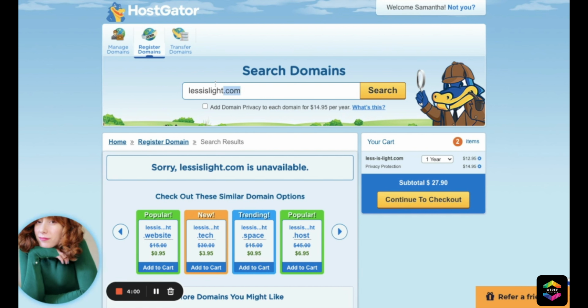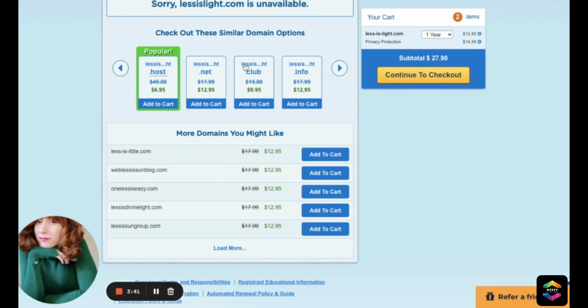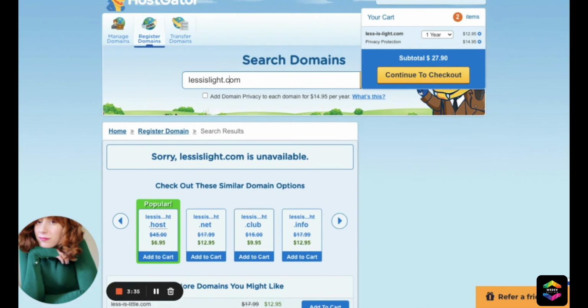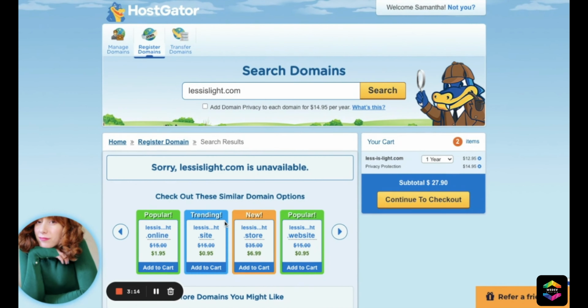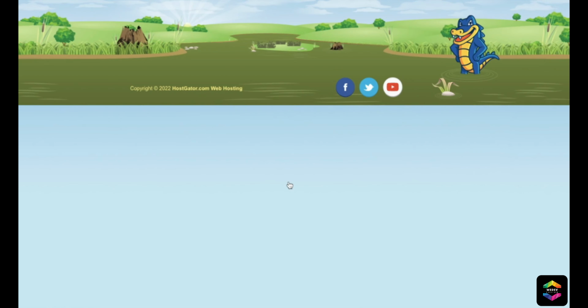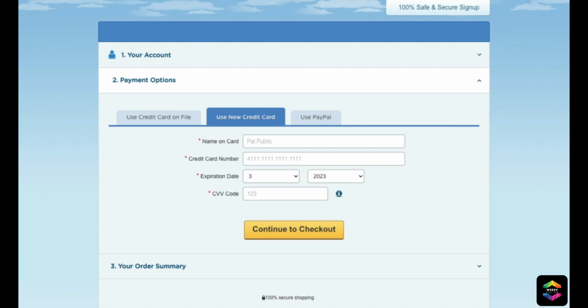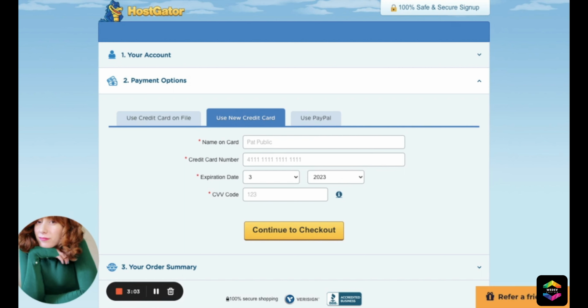Okay, and so .com is obviously most common. .org only if you have an organization or a community platform. If it is an option to use like .club here or .info, I just never worked with clients doing web design with substantial businesses who use .biz or .info. If you like it, get it, but I've never seen it. So I'm just going to continue to check out, and then I will type in my info, purchase this, and then move on to the next step.